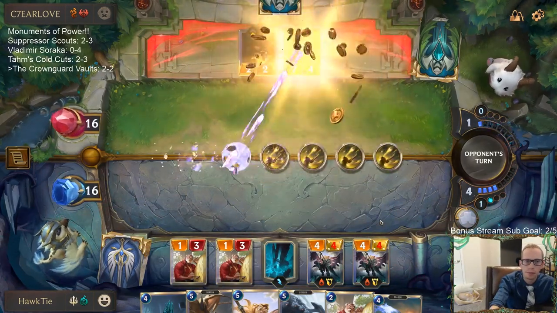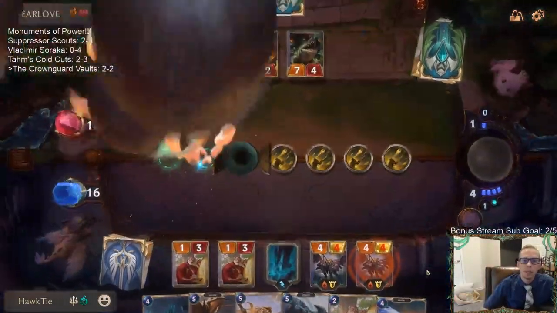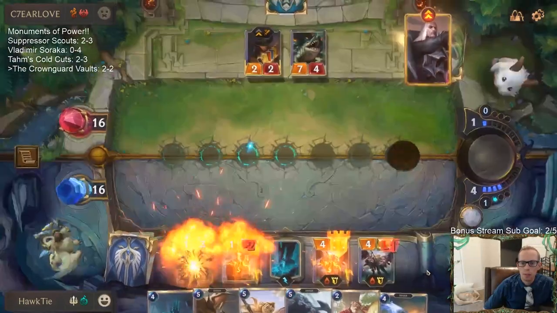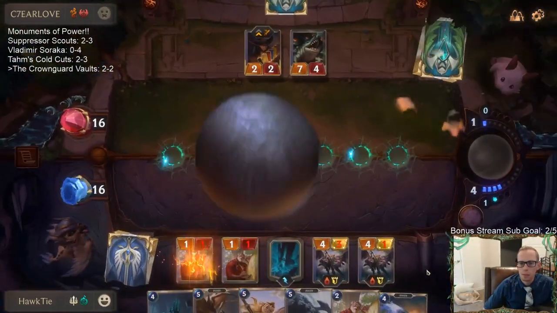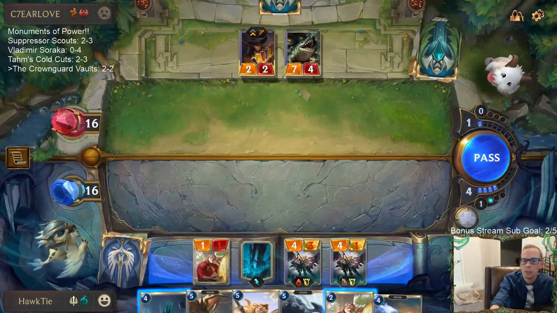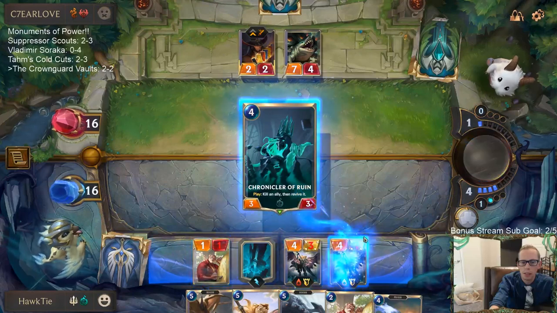They'll be blowing in the water. And they call me a shark. Alright, let's see what this does. So we can still Chronicler of Ruin one of these. Okay, cool. They didn't kill my Radiant Guardian. So let's go Chronicler of Ruin on a Radiant Guardian to reset it.